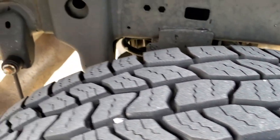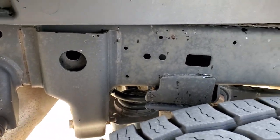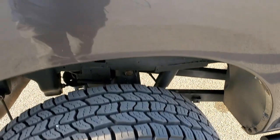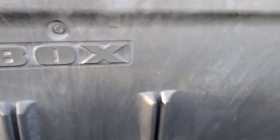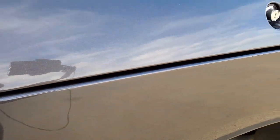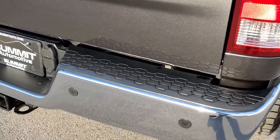It has all the remaining factory exhaust, and the back tires are just as new as the front tires. The frame back here looks really good, and it does have the coil spring suspension in the back. No scuffs or scrapes on that back rim. It does have the RAM Box, which is a pretty cool feature — you get a lot of storage in there. It has lighting and drain plugs, so you can put ice in there and let it drain out — essentially two mini-coolers wherever you go.